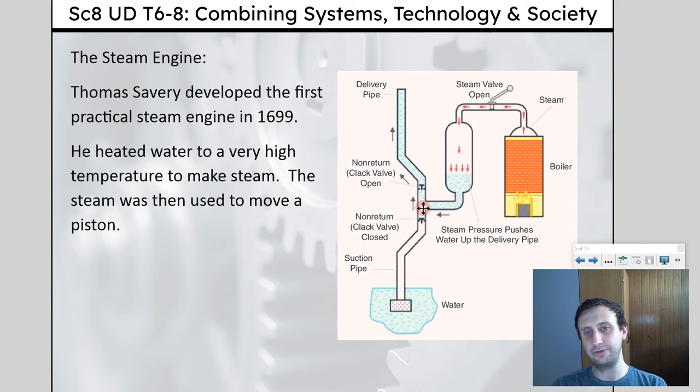The valve closes, and then eventually it's able to get rid of the water, because once this valve is opened again, it pushes this water back down as steam enters with the high pressure, and the only way it has to go is up through here. It can't go back down because of the one-way valve, so it's forced to go up through the delivery pipe. So when the steam valve is closed, it's sucking up water into this compartment as the steam cools, and then as you open the valve again to allow steam back in, it pushes the water from this chamber all the way out to the delivery pipe.